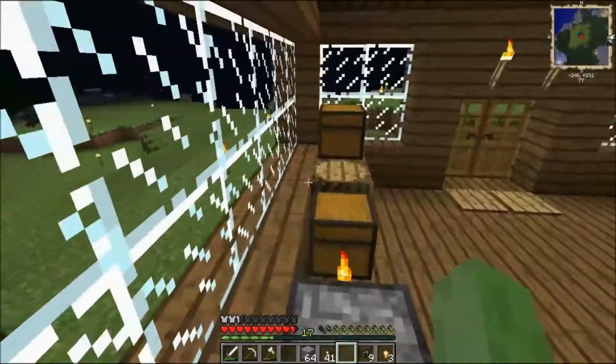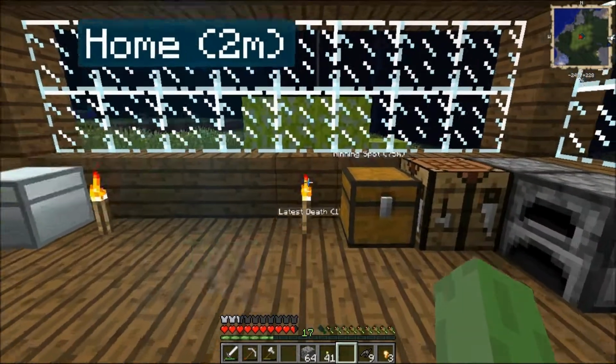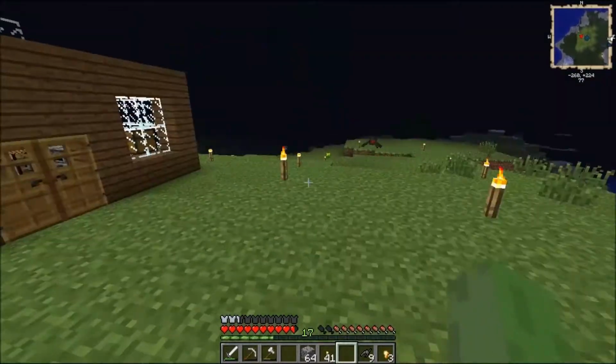That's actually going to come in real handy because we actually do need a pick that doesn't break. So that's kind of cool. And Patrick said hi in TeamSpeak. Yeah, Patrick's here. He is the owner of the TeamSpeak server.